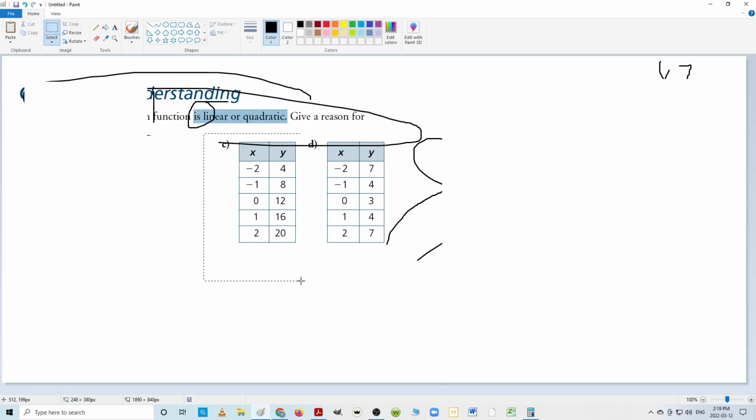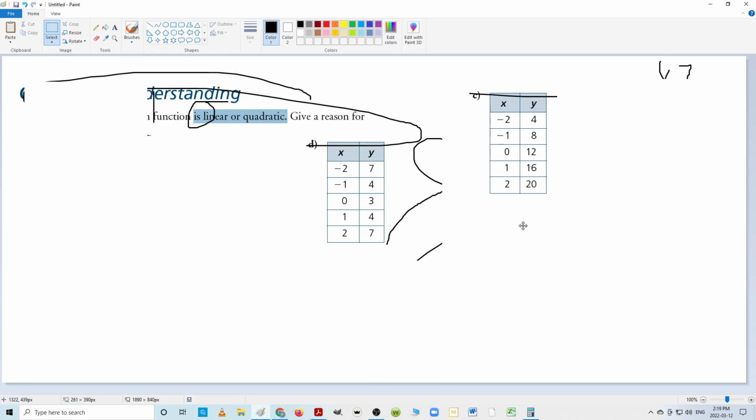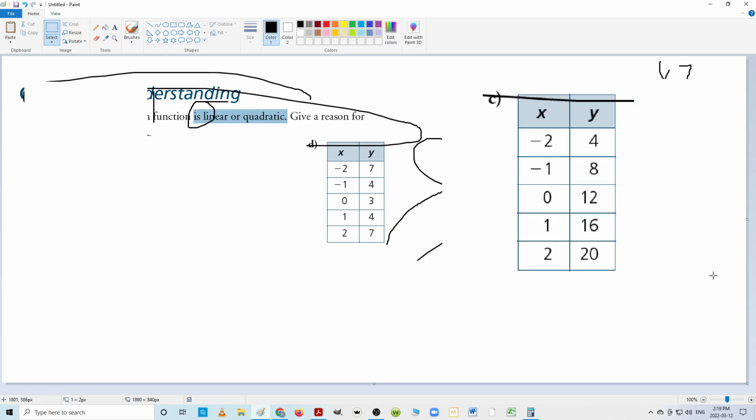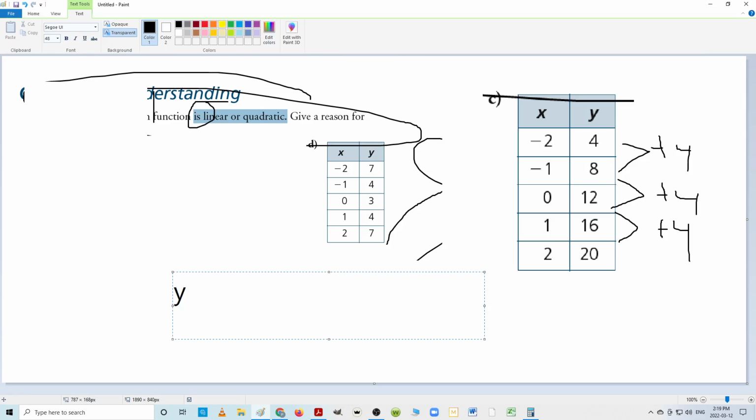Go on to the next one. Oh, and I'll show you an example of what happens when the x values go up by 2. But anyway, it's clear that these are going up by 4. 8 minus 4 plus 4. 12 minus 8 plus 4. 6 minus 1. So those are all the same, which means we're dealing with a line where y values are increasing by 4 for each unit of x value.